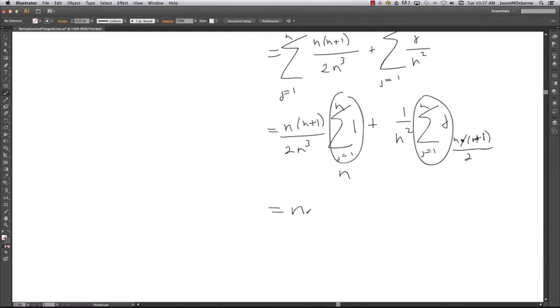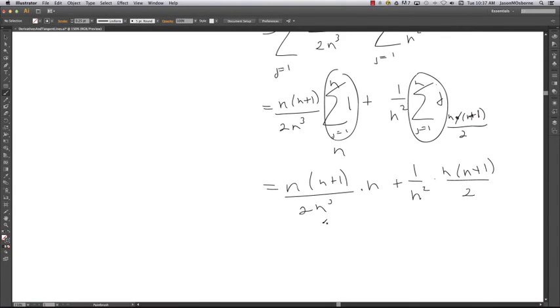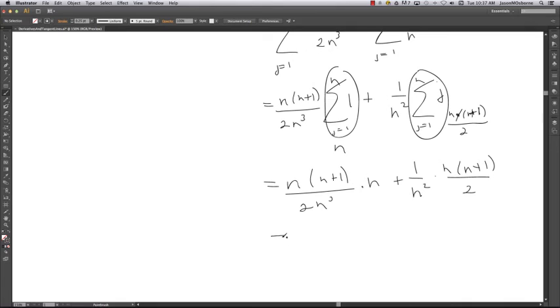So we have this term here, 2n cubed. That thing right here was n. And then I have 1 over n squared times (n plus 1) divided by 2. All right, so this simplifies a little bit. They have an n and an n, so that would be an n squared. You have an n cubed down here, so you should get (n plus 1) divided by 2n. This term is (n squared plus n) divided by 2n squared.